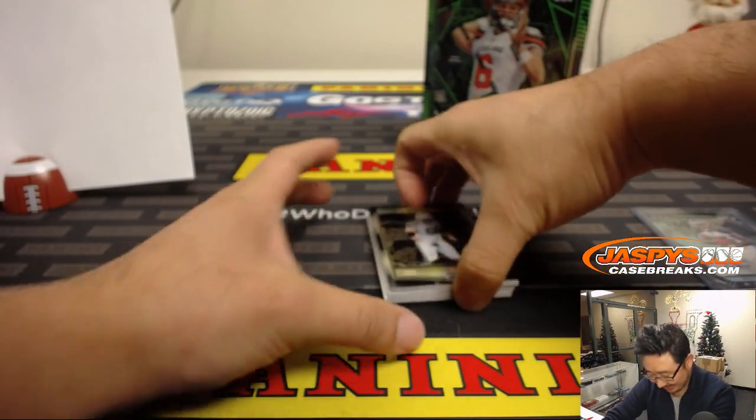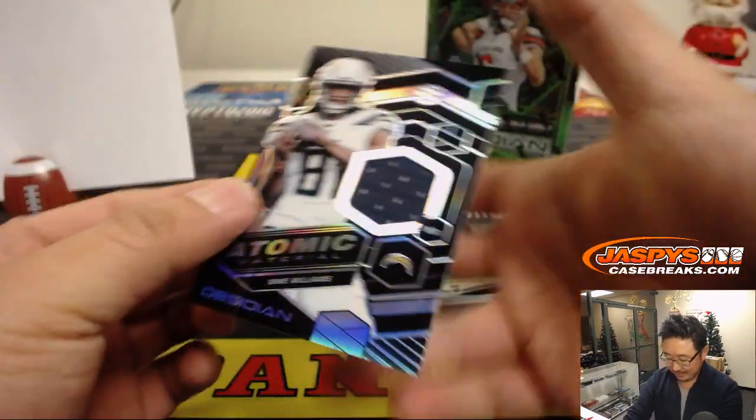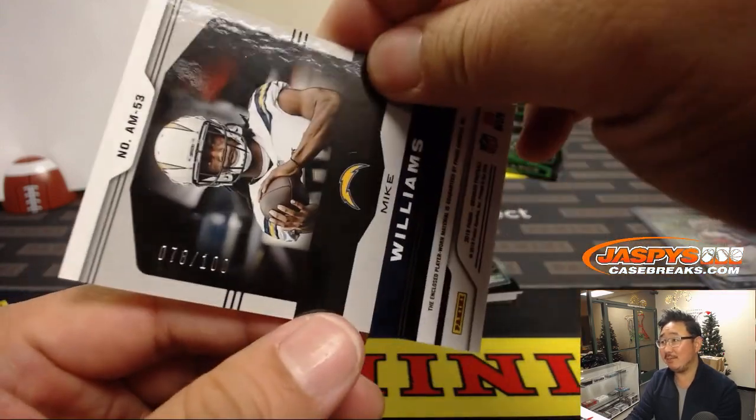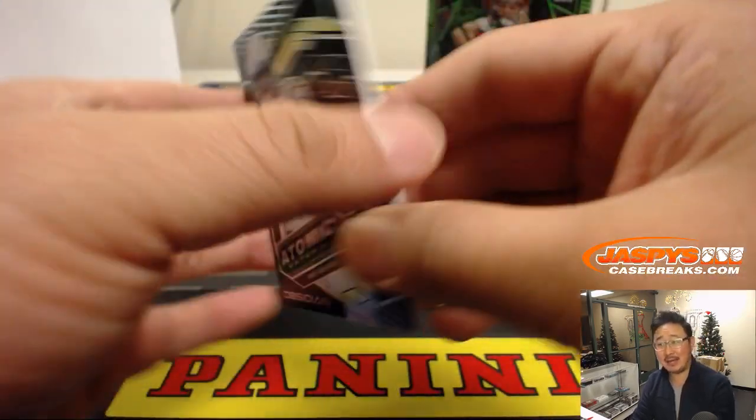I know, right, Kyle? This book's going to be a hit. Atomic Material, Mike Williams, looks like 8 again, 78 out of 100.